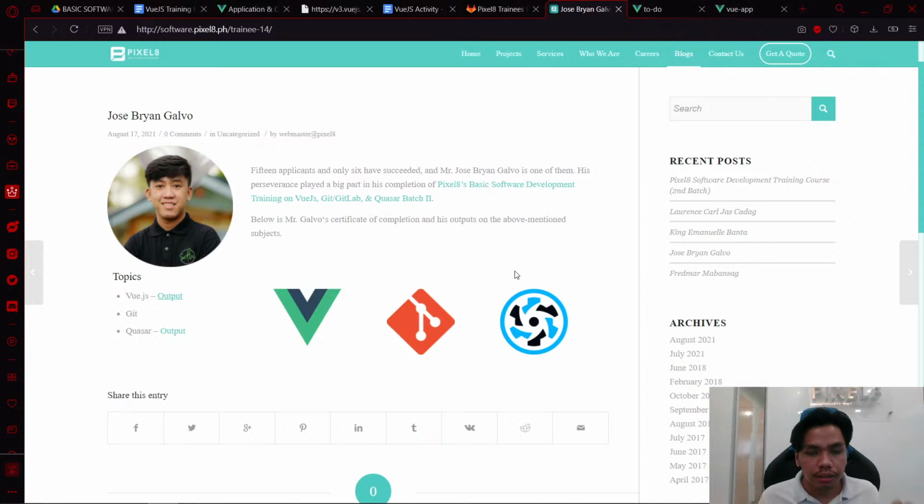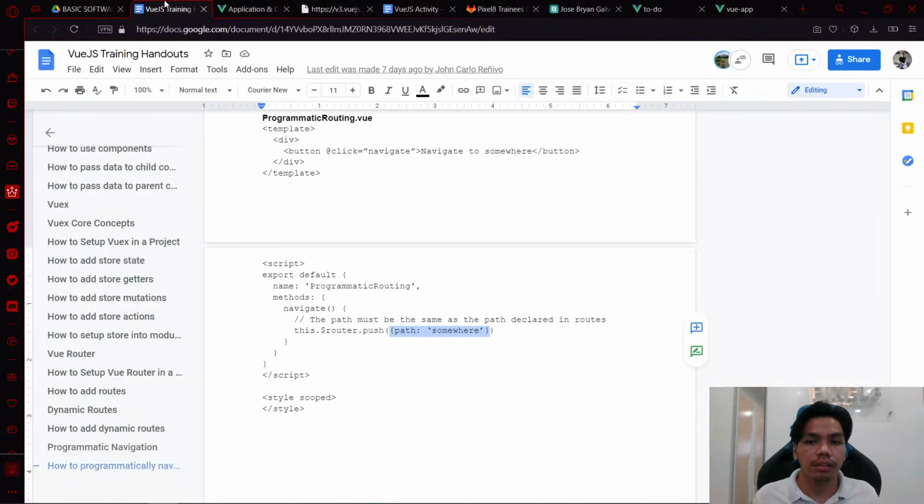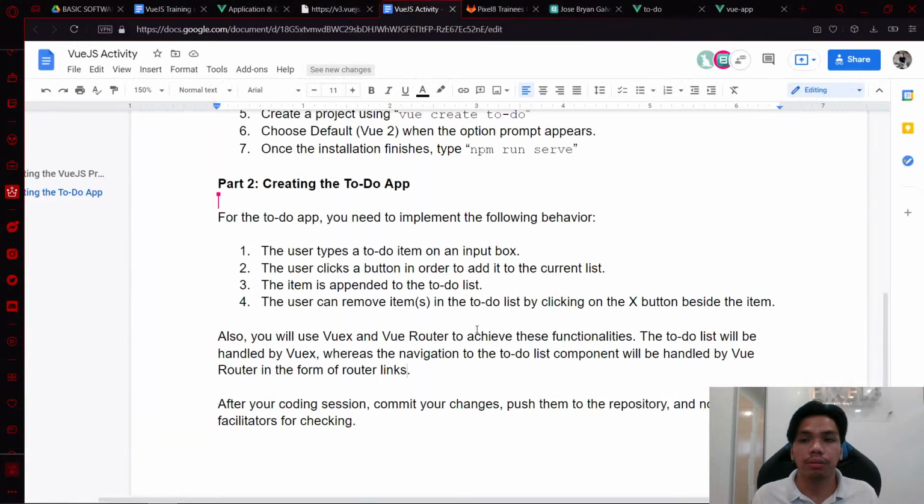To give you a short heads up regarding next week's topic, Quasar is a VueJs framework. Imagine, VueJs is a framework for JavaScript, but Quasar, on the other hand, is a framework based on VueJs, meaning Quasar is a framework of a framework, if that makes sense.